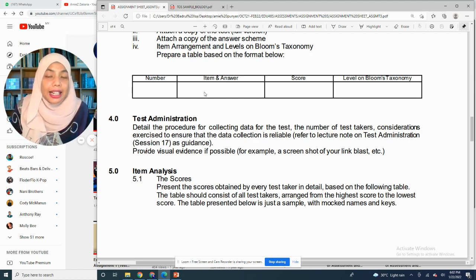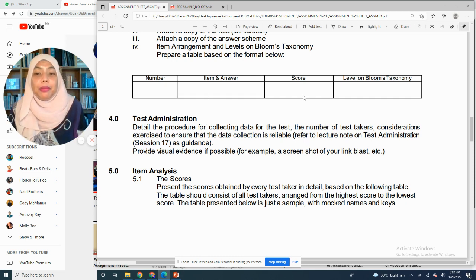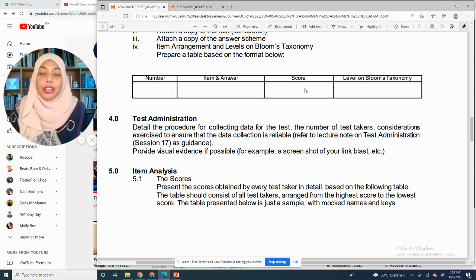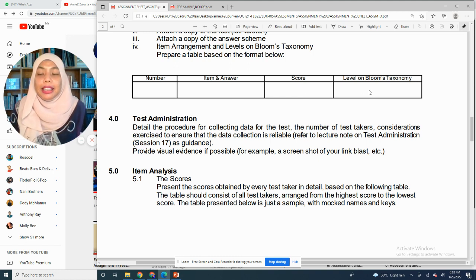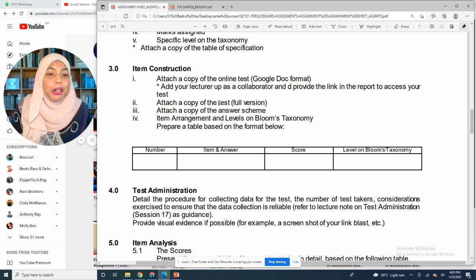And then underneath the item, please indicate the answer. Okay. And for that particular item, what's the score that you have assigned? And for that particular item, what is the level of the item on Bloom's taxonomy? Remember, when you attach me a copy of your test, you don't have the information of the level of the test.